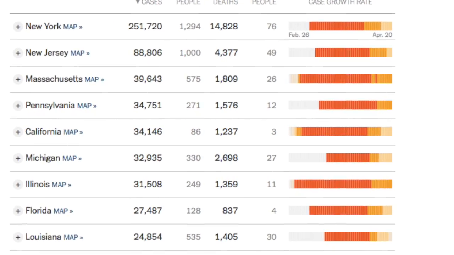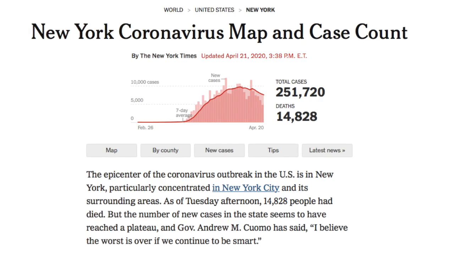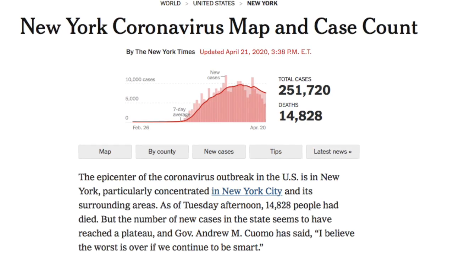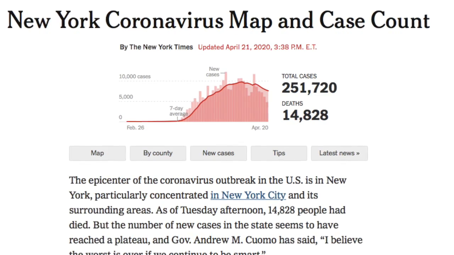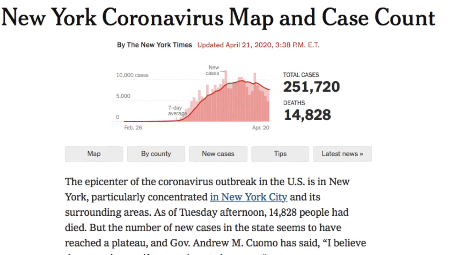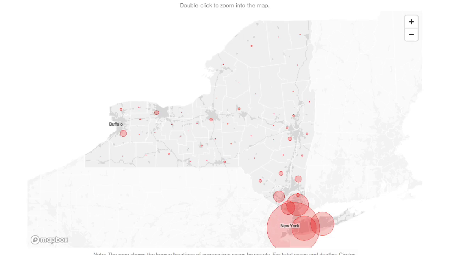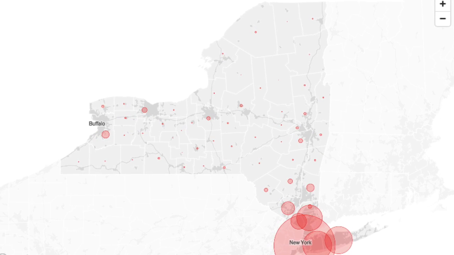Of course, because New York has been the epicenter, it's one of the first states to be listed, so you can get a map of that. Just to look at it real quick, it shows you a map of the case count and how we flatten the curve, how the cases have been decreasing from the beginning of the first case in New York. It gives information about updates from Governor Cuomo, and then it also shows a larger map of New York itself with circles representing where the epicenter is and where there have been more cases.